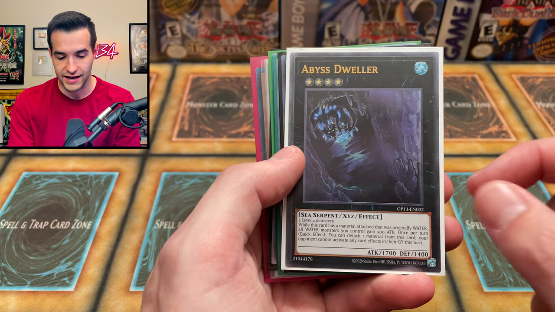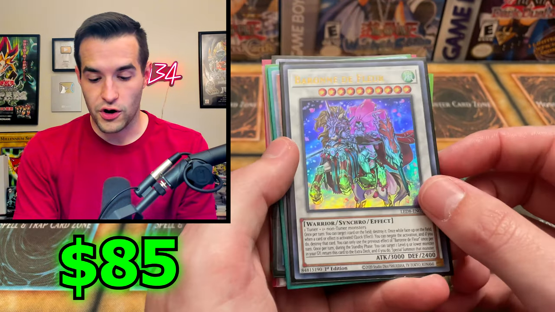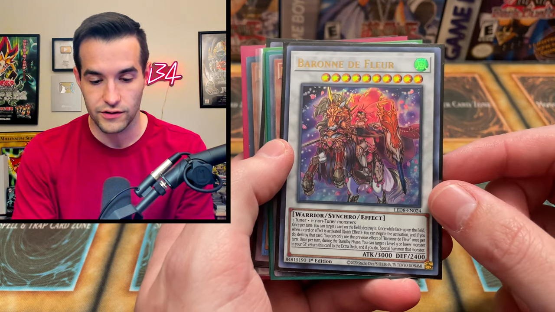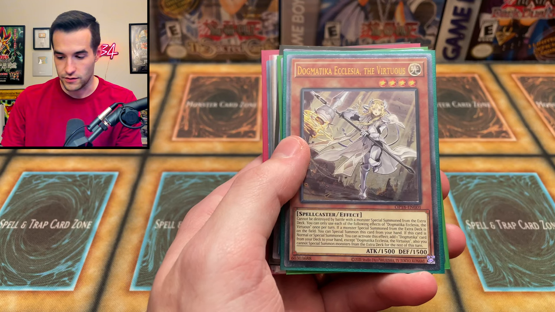This is the first one that I got into when I first got back into opening OTS packs. Baron DeFleur, the card that you need to sell as soon as possible if you're not playing it in your deck, because this card's like $100. And once they reprint it in Legendary Duelists Season 4, it's gone.